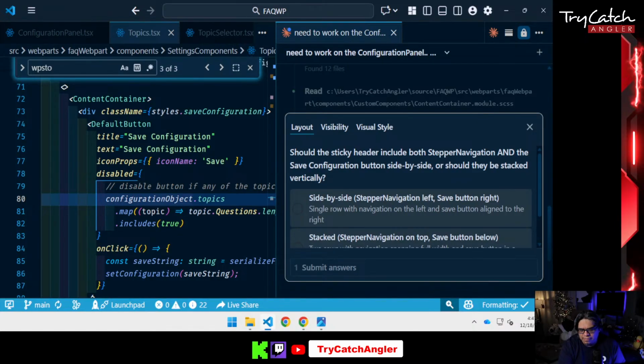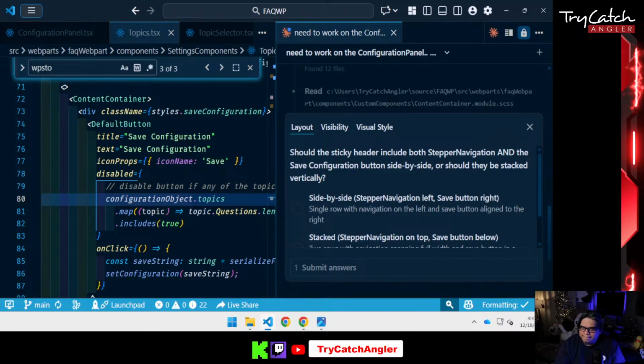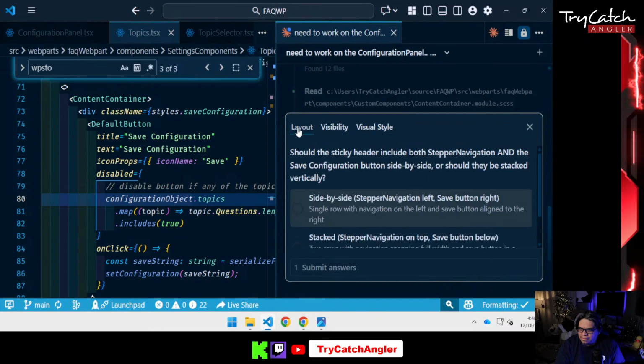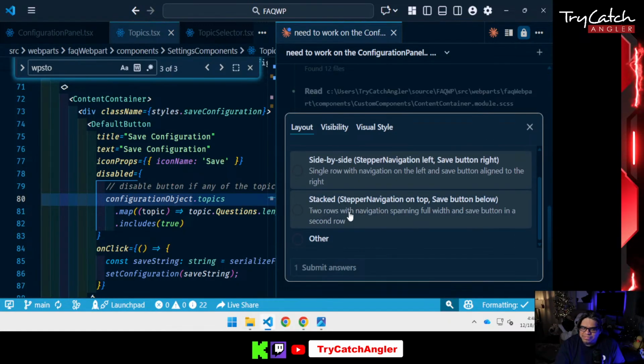I wonder if I can do a game while we wait. The sticky header include boats. Oh, this is nice. This is really neat. Now it has where you can actually click on the different. Oh, that is pretty sweet. I gotta admit that's pretty high tech. I had not noticed that they had made that improvement to Claude. Interesting.